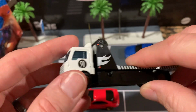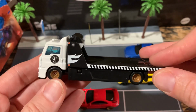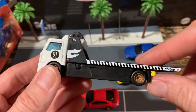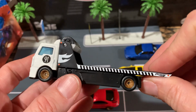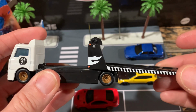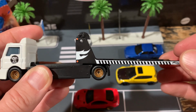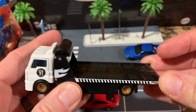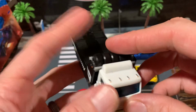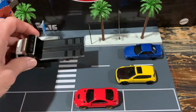Anyway, it looks pretty clean. I like the white and black look. And the good thing about this one is you could use this with multiple cars. Some of them, kind of the color or the way they're made, they don't really look aesthetically pleasing with certain cars. So this one should be good for quite a few different ones. This unsnaps and slides. It does not lower or raise. It's got a little bit of movement, but you can slide that back a little bit if you want to. But I'm a fan of the transport trucks, and this one's a pretty good one. I don't have many of these loose, so I'm kind of happy to get that.